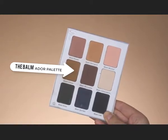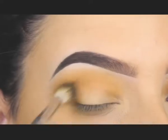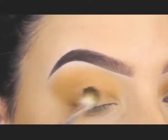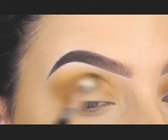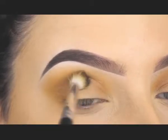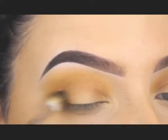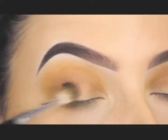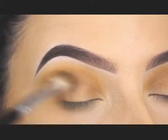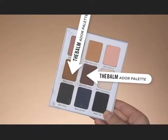So now I'm going in with the shade Matte Jones, and I'm going to blend it in my crease as well. But I'm focusing a bit more in my outer V because it's a darker shade. When I use a darker shade, I like to focus more in my outer V and then later on blend it more towards my crease, just to avoid getting too much product straight in my crease, if that makes sense. I'm still using that same Anastasia Beverly Hills blending brush, which is one of my favorites. It has the perfect shape for the crease.